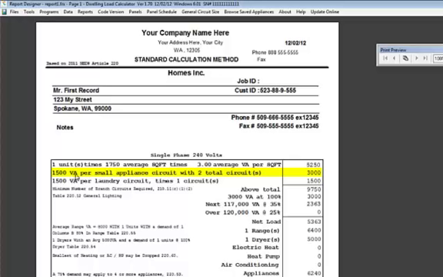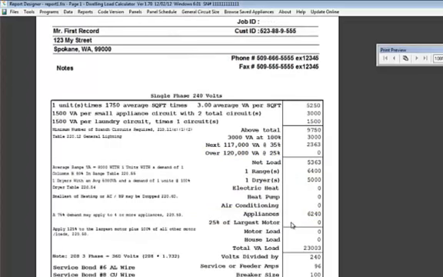We have a 1500 VA small appliance times 2, which is a code requirement. We have 1500 VA laundry times 1, another requirement. That totals to 9750. The first 3000 is at 100%. The next 117,000 is at 35%, and after that is 25%. We're not reaching that.